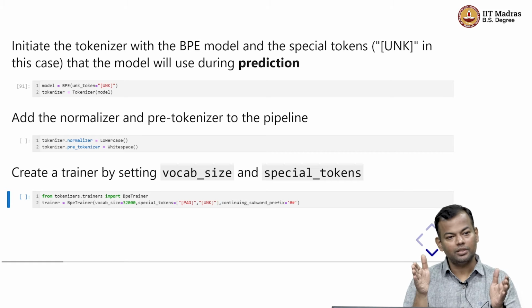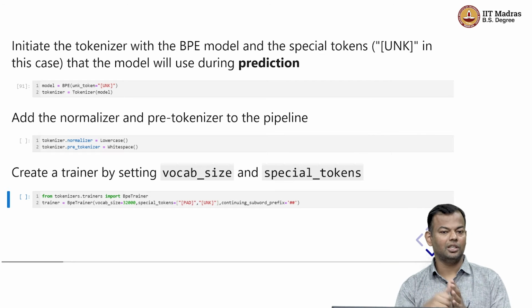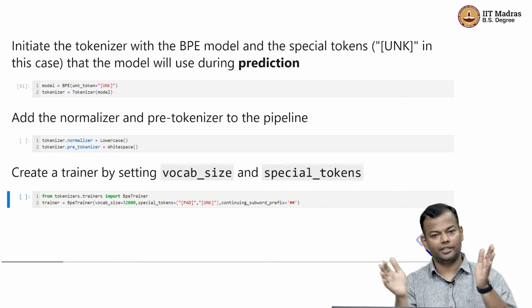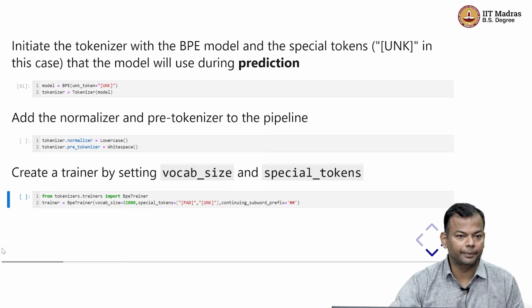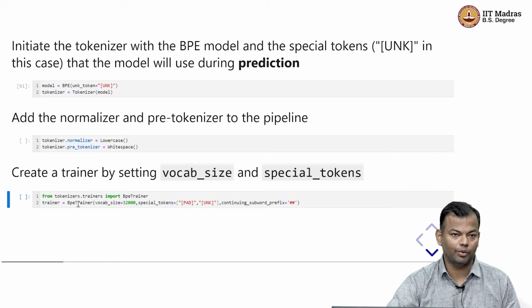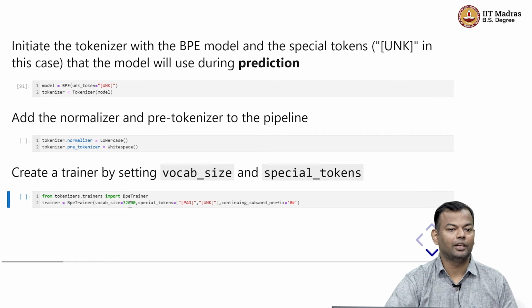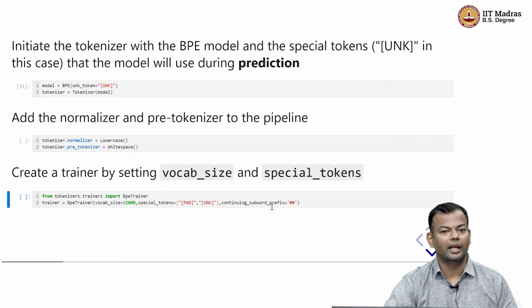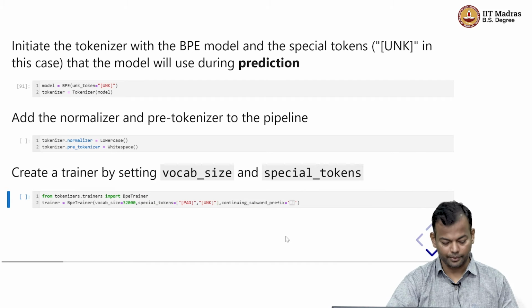And when you're splitting words, suppose running gets split as run plus ing, R-U-N-N plus I-N-G, then we want ## before I-N-G to indicate that it's a part of the previous word originally, right? So nothing which is difficult to understand here. There's a trainer, we want to train the vocabulary, right? We want to apply the BPE process of merging these byte pairs, right? And the final vocabulary that we are aiming for is 32,000. So we want to do approximately 32,000 merges and just saying how you should display the continued tokens, right? So that's all we are saying here, okay?